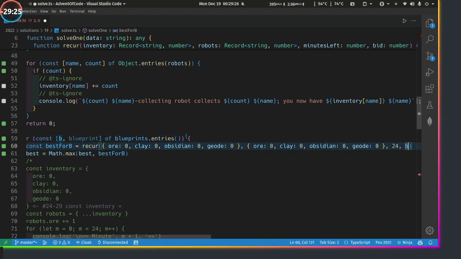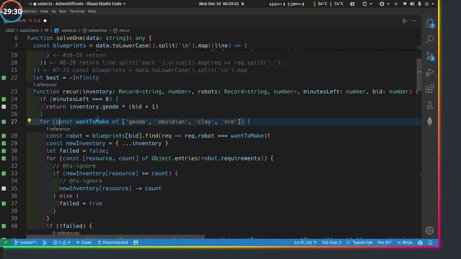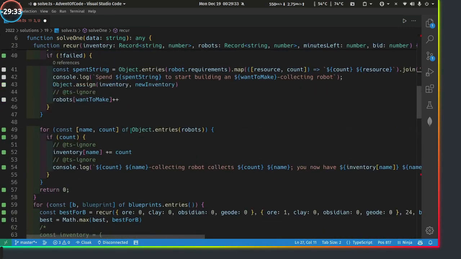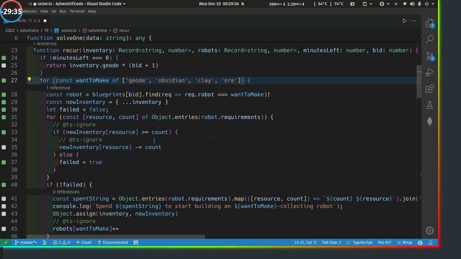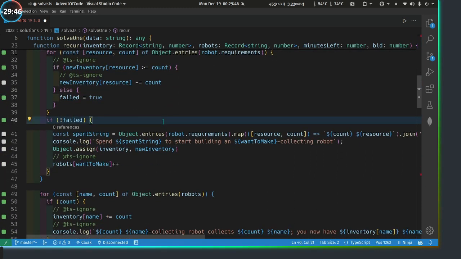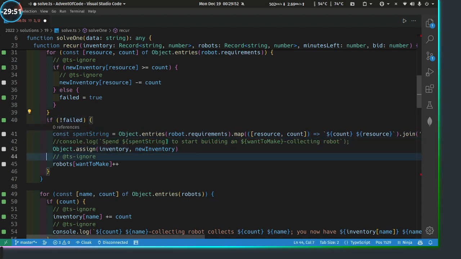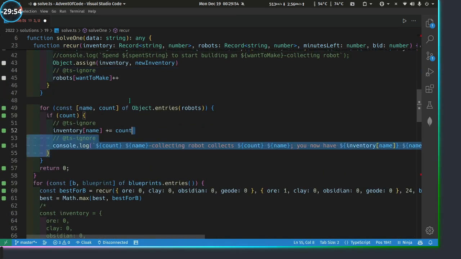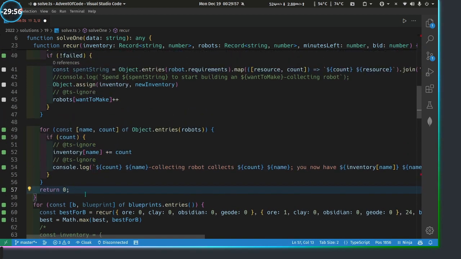Okay, this sounds good. Let's update our ore robot because you get one of those. Where was that logic? Right there. Okay, good. Here comes the fun part. So if you can make the robot, you're going to split into a universe in which you did and a universe in which you did not. And this is always doing its thing, I guess. And finally, we return. This doesn't really. I mean, I think this does need to be recur, but.